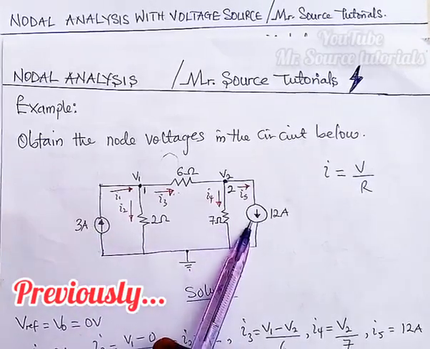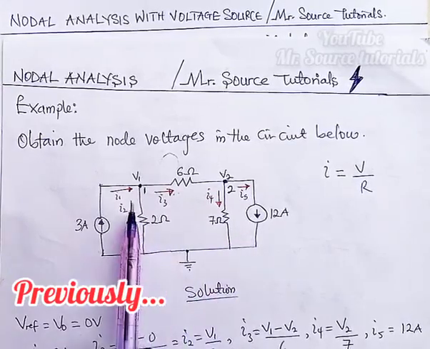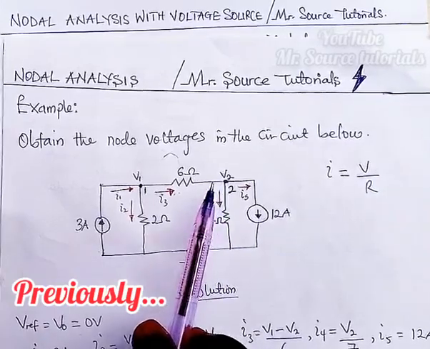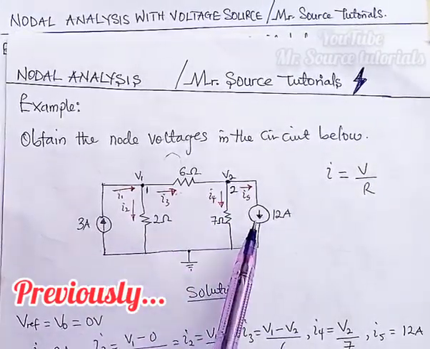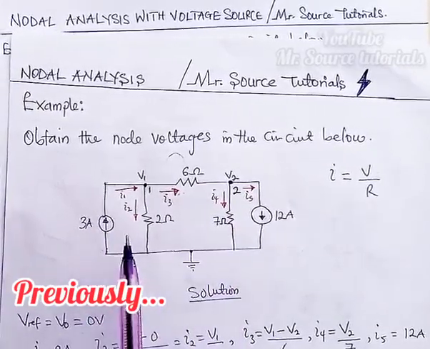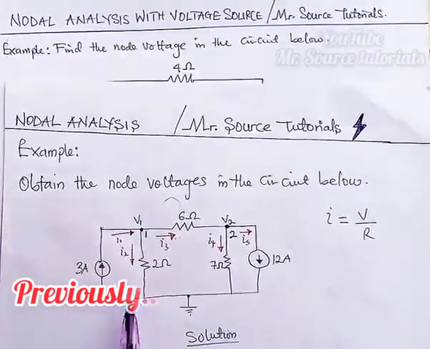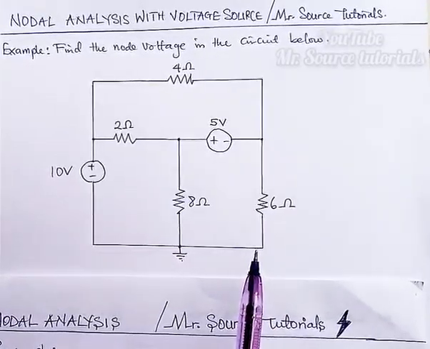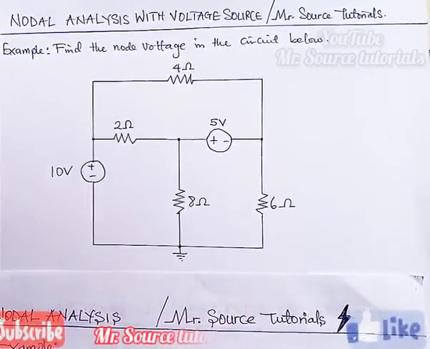On our previous video, we considered a general case where the current source is given as shown in this circuit, and we were asked to solve for the node voltages using nodal analysis. But if you come to think of it, what if a voltage source is given in the circuit? How do we solve that? Does it affect nodal analysis? Yes, of course it does, which is what we are going to be seeing in this video. So let's get down to business.